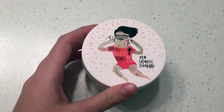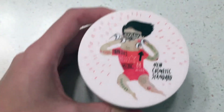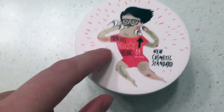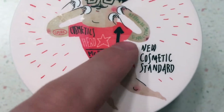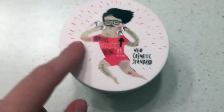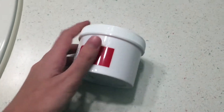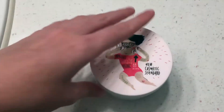In an introduction to this product, the first thing you would see is the little man on the packaging. He's got two little face wipes that you can find inside, and he's rubbing up his face with them. It says 'new cosmetic standard.' It's really cute actually — I think that's such a cute feature that they decided to put on it, because most products come really plain.